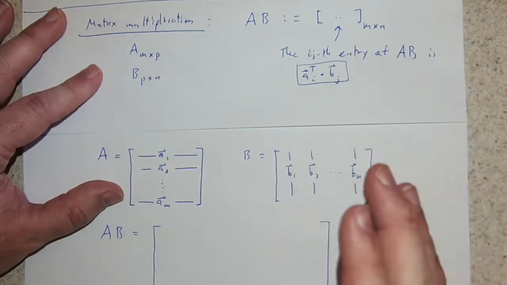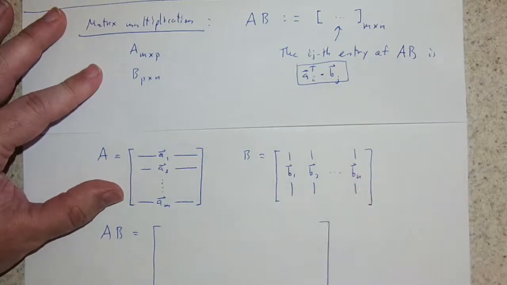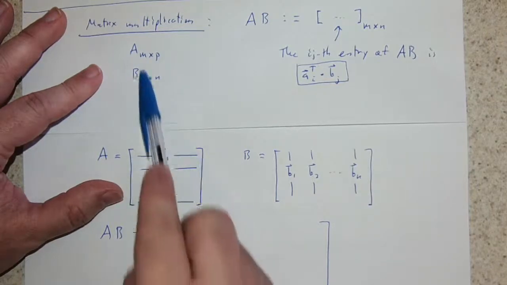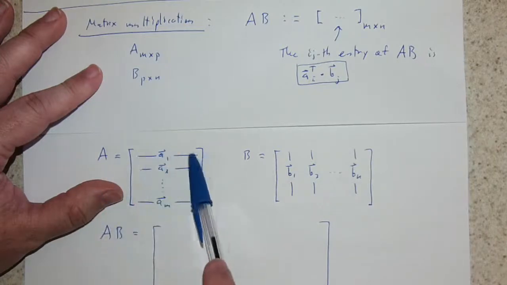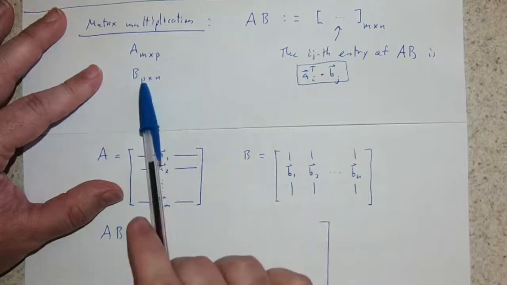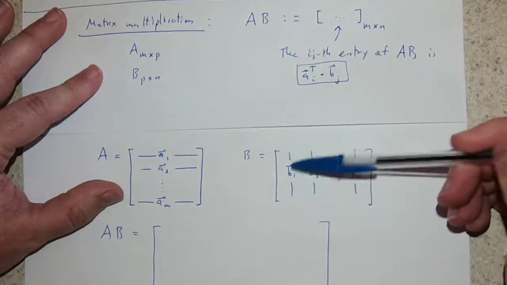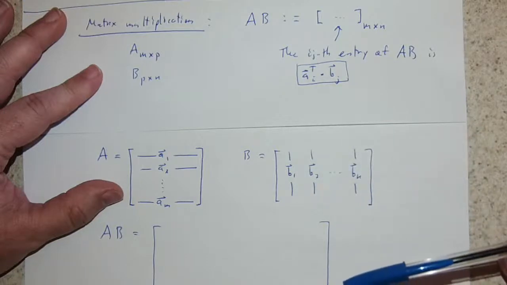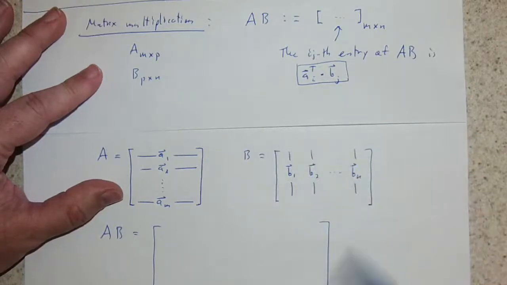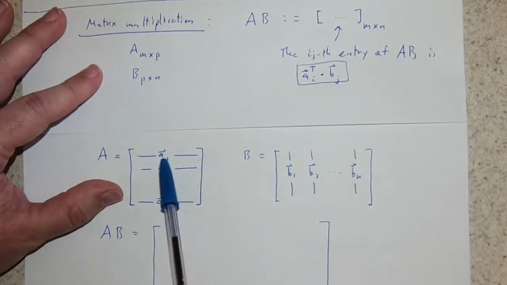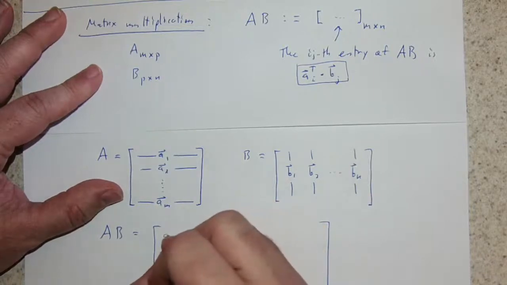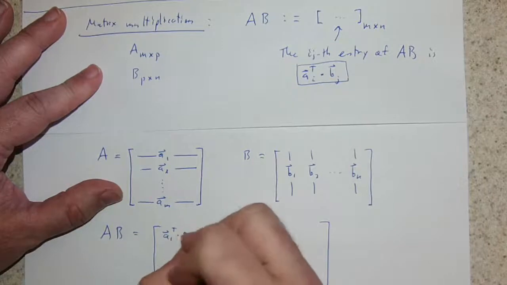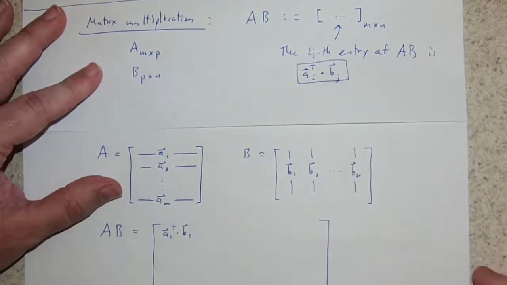Now, if that is going to work, those vectors have to be of the same size. Well, how many components does the vector A1, this row, have? Because A has P columns, each row has P elements in it, right? P components. Similarly, because B has P rows, each column of B has P entries in it. And so P is equal to P, those things match up, and so I'm actually able to do this dot product. So I would take A1, the row, transpose it, and dot it with the first column of B. That would be my first entry. A1 transpose dotted with B1, sorry.